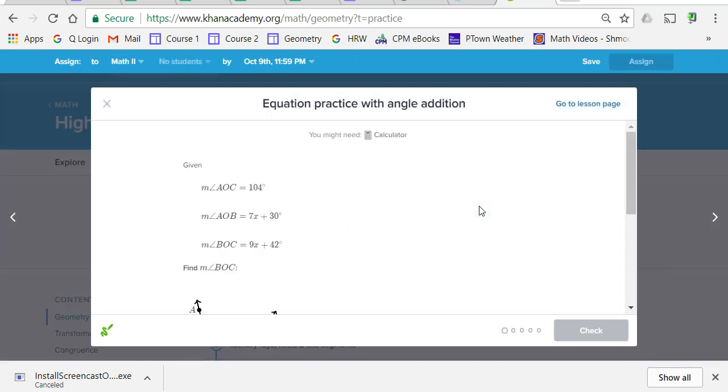Now, one thing that's really important for you to understand is that when you're practicing, you need to get several problems correct in a row in order to show that you're ready for a mastery exam. Down here in the lower right-hand corner, it shows 5 bubbles. Every time you complete a problem correctly, it fills in one of the bubbles. And we need to get 5 in a row. So let's say we get the first one right, it's going to fill that in. Then we get the second one wrong. Then it's going to go ahead and keep filling in the rest of them as you get each one correct. So we still need to get 5 in a row correct.